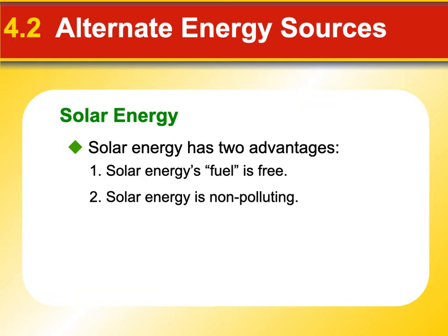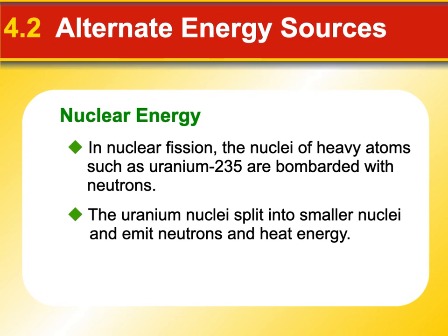We're listing some of the problems with our alternative energy sources. Because let's be real, right? As far as coal has gotten us this far, and oil and all those things, they have lots of problems. Fossil fuels have tremendous problems. But it's not that alternative energy sources are free of problems, right? Every energy source we use has issues involved with it. It's just a matter of picking the thing that is going to be the best for our particular situation.